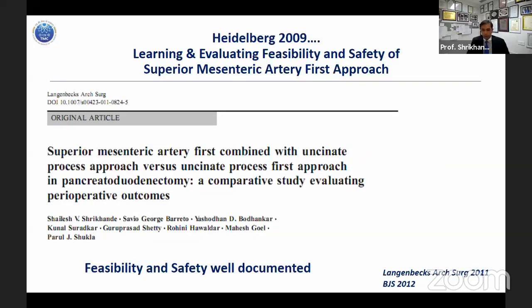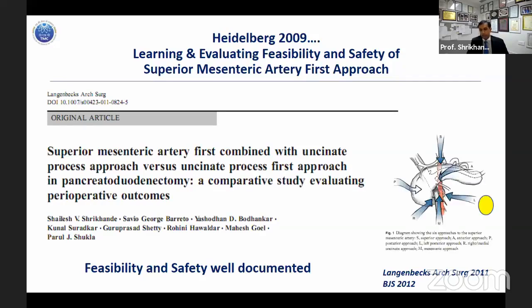2012. But if you want to do these difficult tumors, as surgeons, we need to understand that you need to sweat in peacetime if you don't want to bleed in wartime. So peacetime means operating on simple, straightforward, non-vascular pancreatic resections. But even while doing those straightforward resections, you need to be aware as to how you can access the superior mesenteric artery. I was already doing 7-8 years of pancreatic surgery when I undertook a week's visit for my own learning 11 years ago back to Heidelberg, just to understand the superior mesenteric artery better.